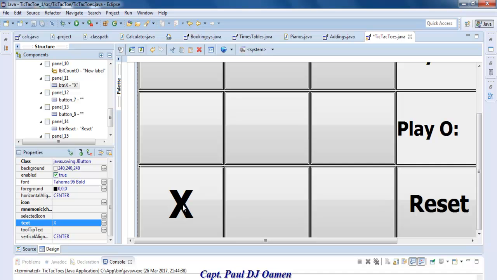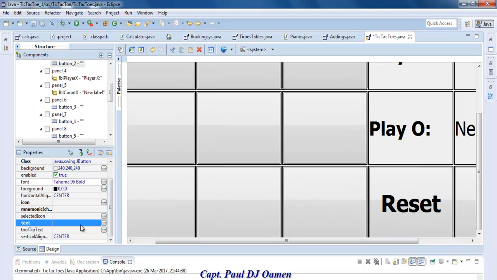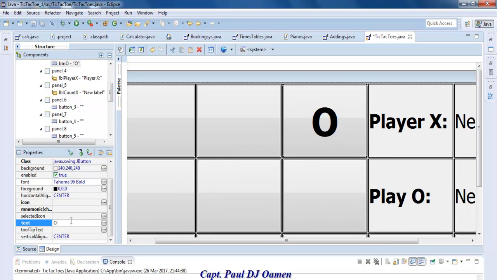Yeah, that's it. That's 96. I think that might be a little bit too small, but that's alright for now. Okay, get rid of that. Alright, so the interface is ready, we can now start with the coding. Okay, that's fine.